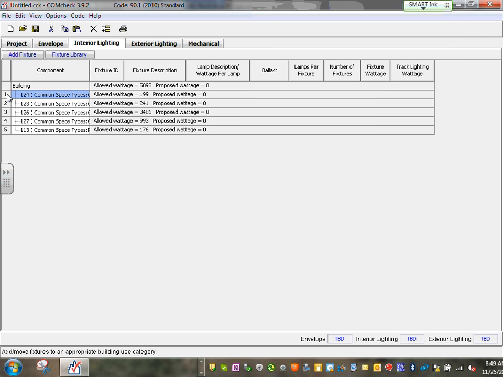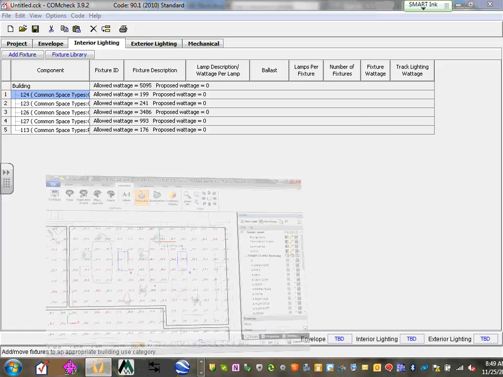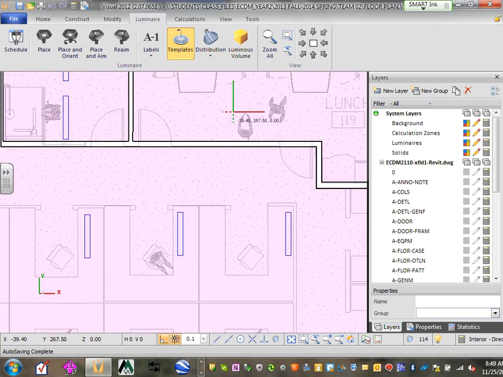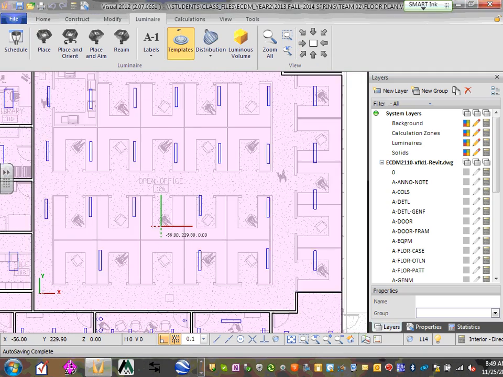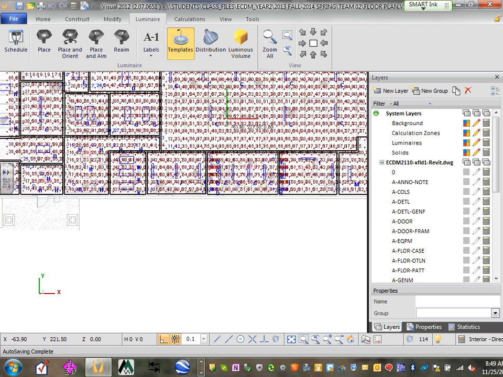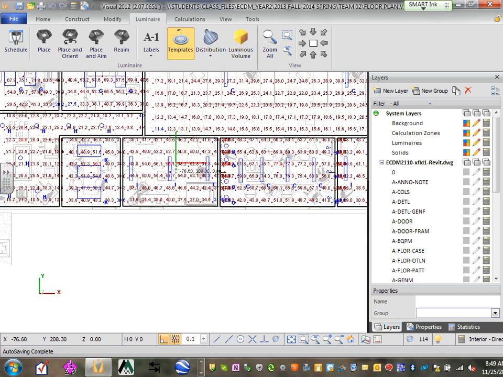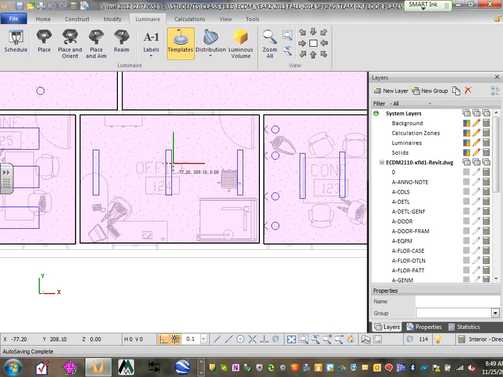Now we're going to go to Office 124 and see what type of fixture Mr. Adam has installed in this location. So you're going to go to Visual, Office 124, gentlemen. Okay, here's Visual, Office 124. And see what type of fixture Adam has installed in this one. Office 124 is right here, Adam, right?